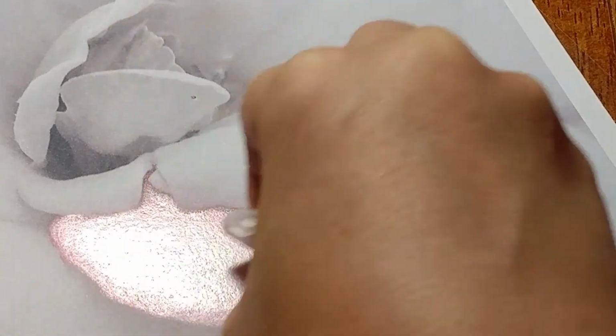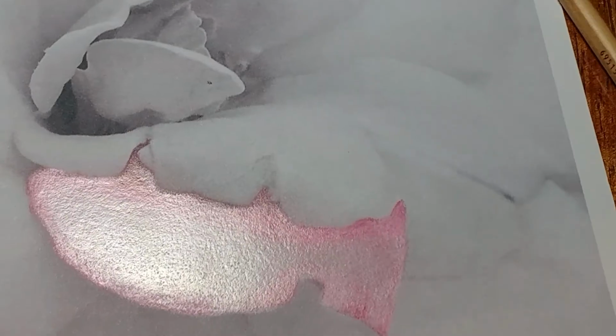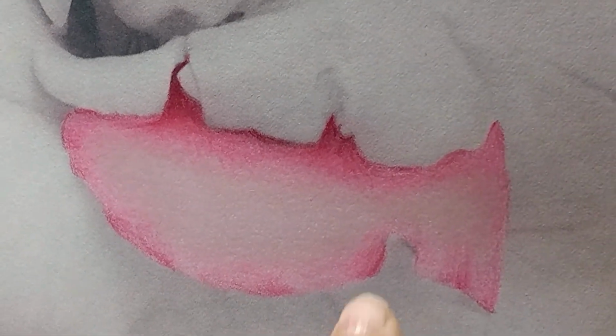And you can wait and do this part here at the very end of your picture. I just did it as we went so that you could see it. But there, now that's one petal. And see where I made the streaks instead of going in the circles?